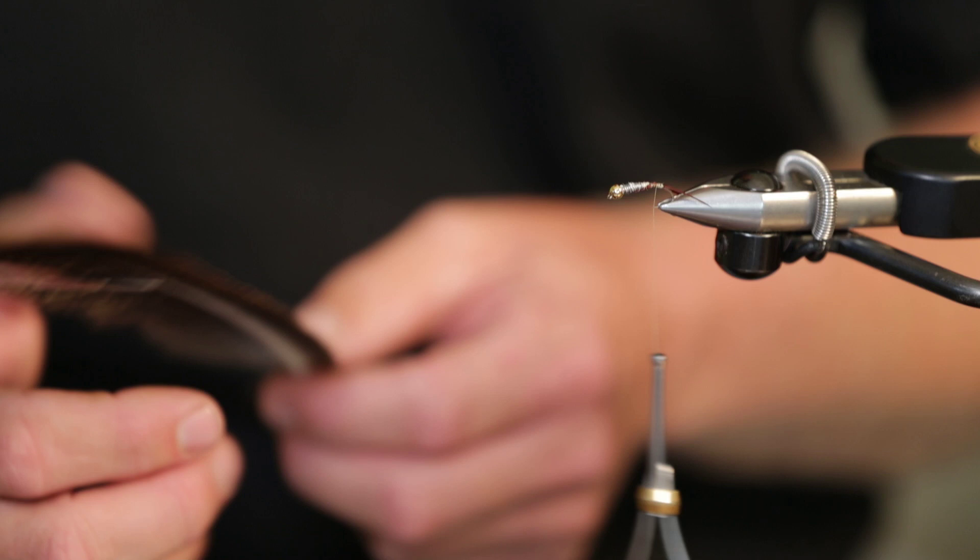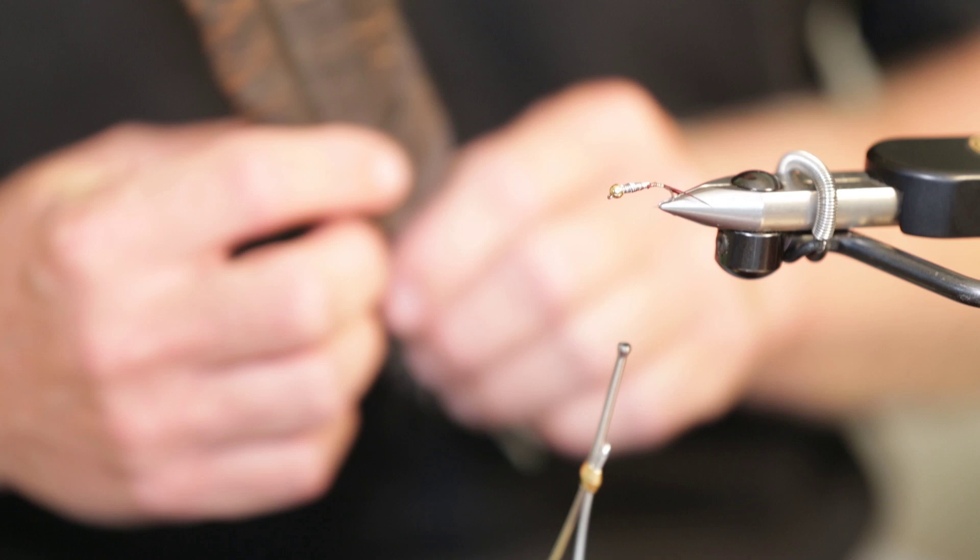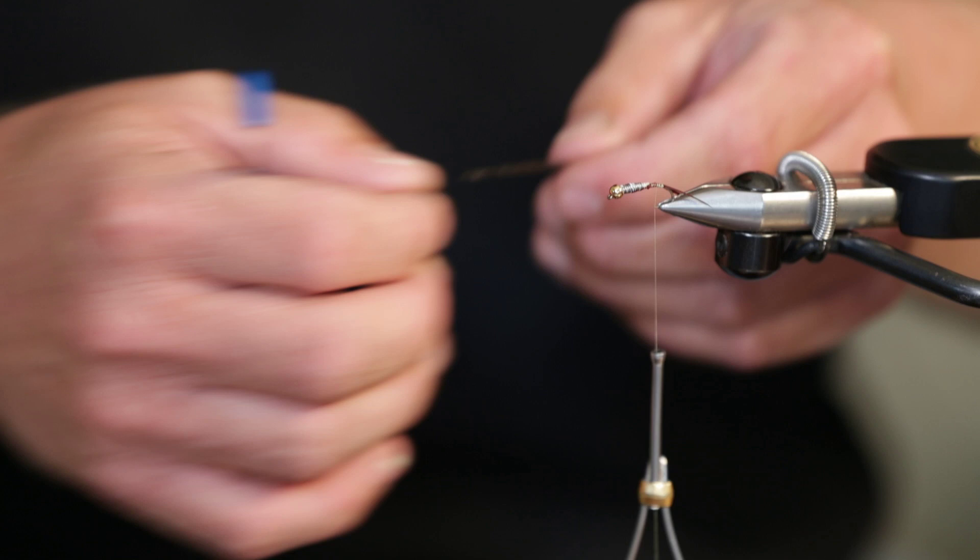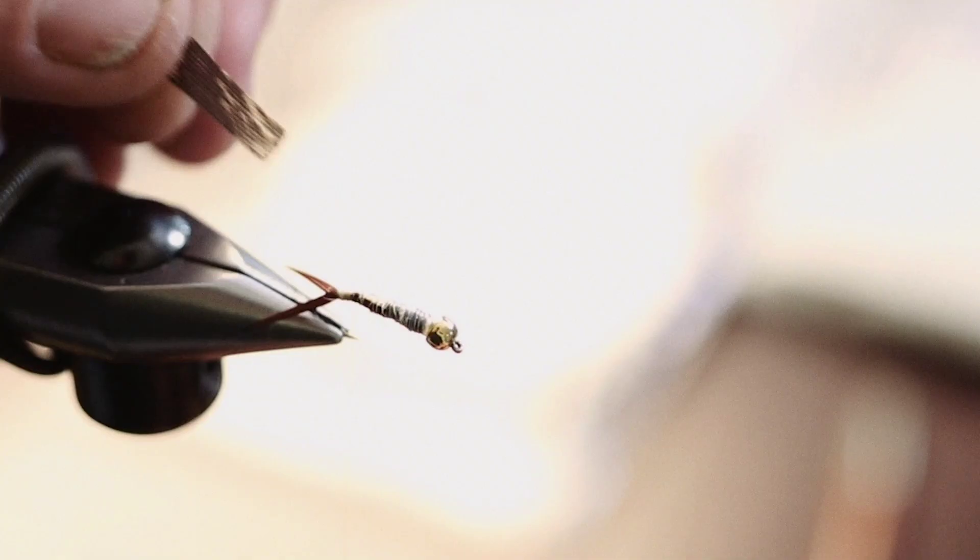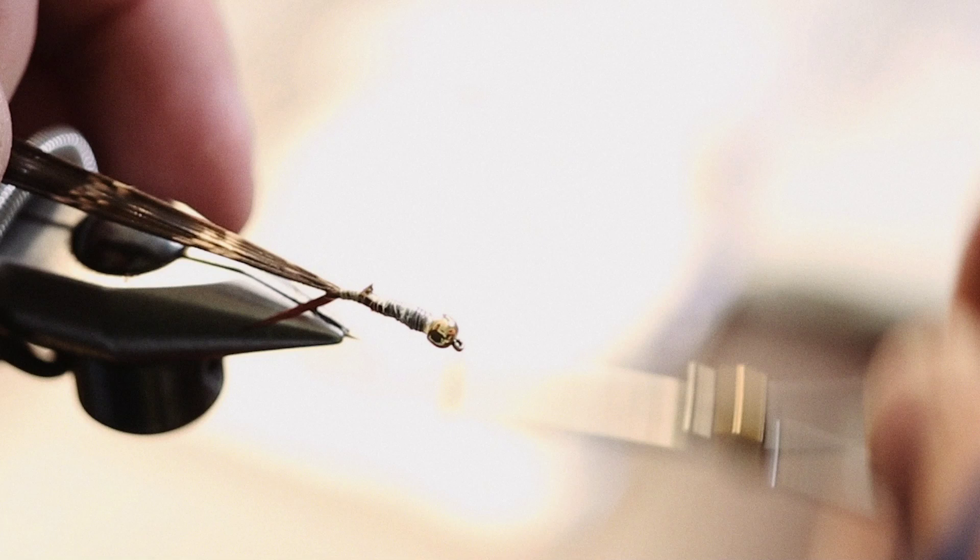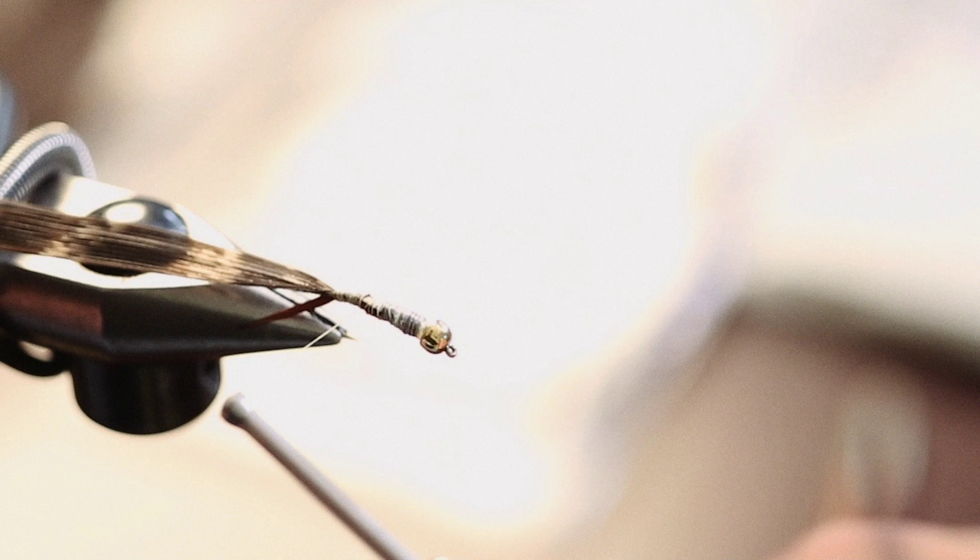Now that we've got our turkey tail in, we're going to take a slip of turkey tail here. That's going to be the back of our fly. We're going to take our turkey and we're going to cut out probably about a quarter inch section of the turkey tail. I like to trim the end off. I like to try to get some of that mottling of the turkey in the fly. The big thing is we want to have a dark top to the fly and a light belly to the fly.